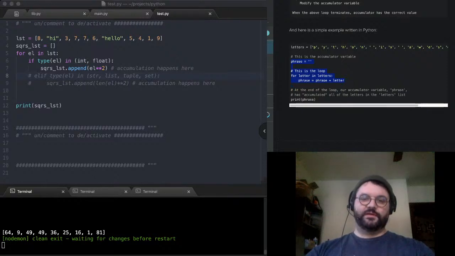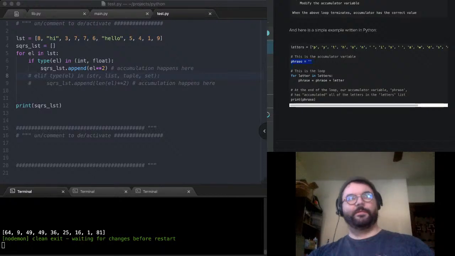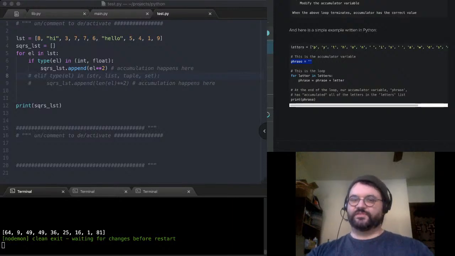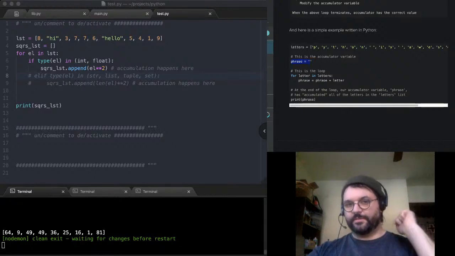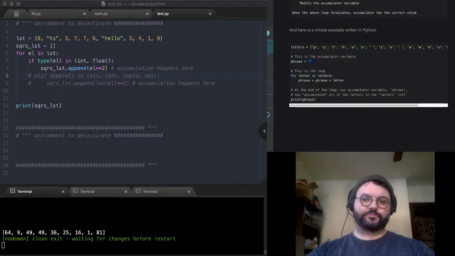Just to be clear about some of the terminology that I use, I call this the target, because this is the thing being targeted for accumulation. This is where the accumulation is happening. I'm not sure if other people would use that term, but I like it because it clarifies what we're talking about. But I've been understood by other programmers when I talk about an accumulation target, so you can use that term and people would probably know what you're talking about.